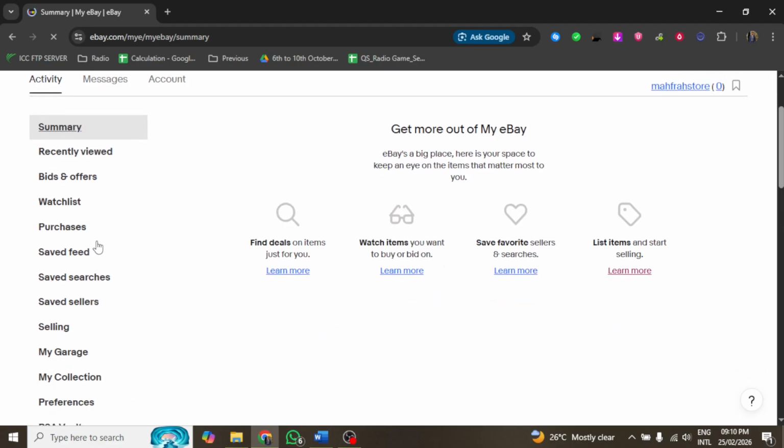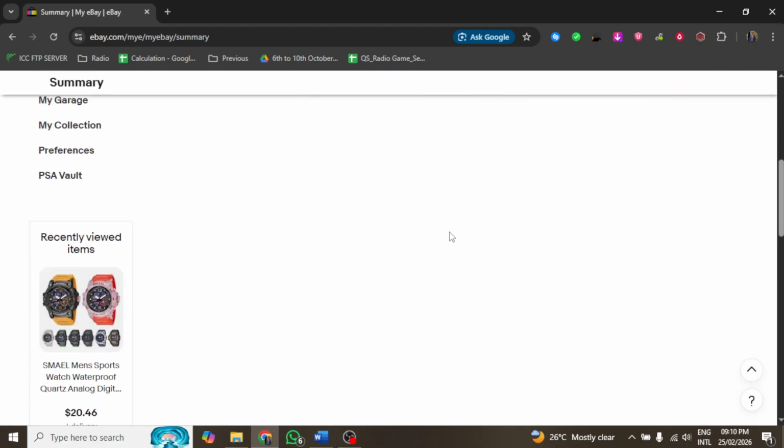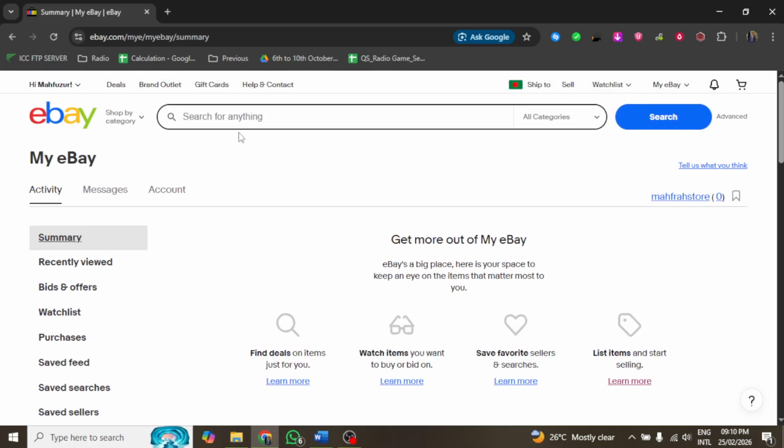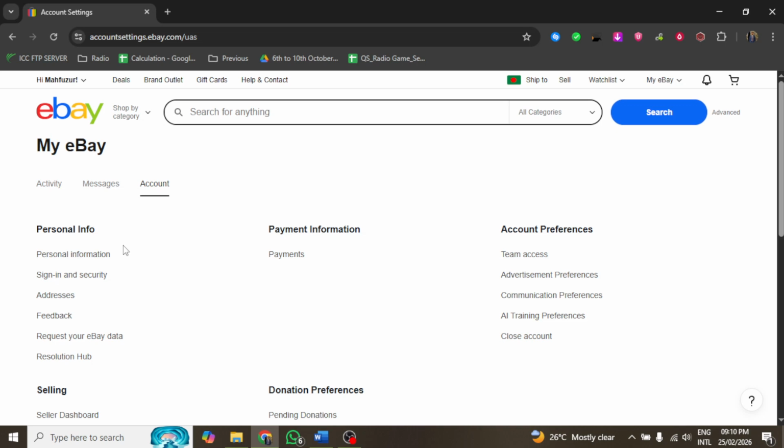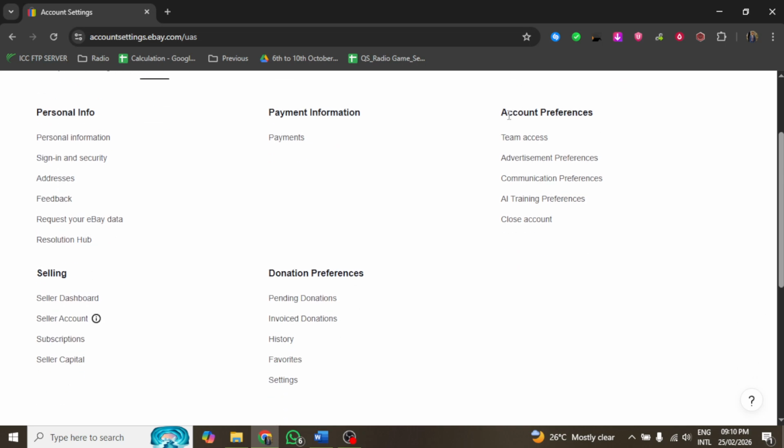Once you are logged in, check your account status thoroughly. It is essential to make sure there are no active listings, pending transactions, or unresolved disputes. eBay requires sellers to finalize all transactions before they can close their accounts. Additionally, withdraw any remaining funds from your payout section. This preparation is crucial to avoid complications during the account closure process.